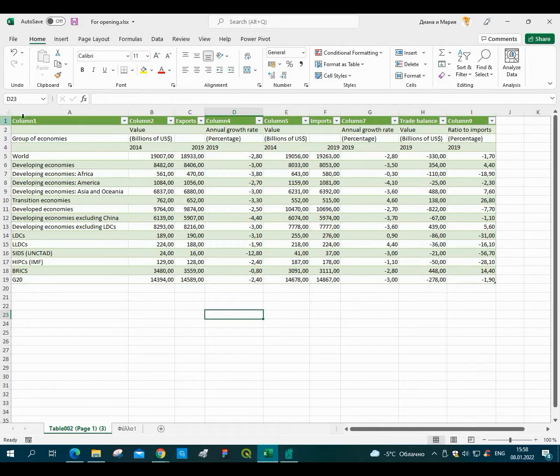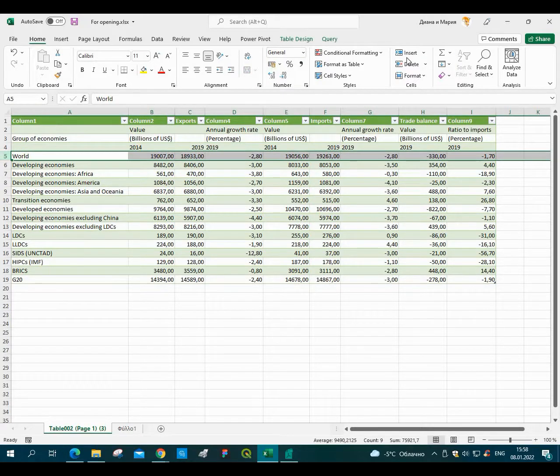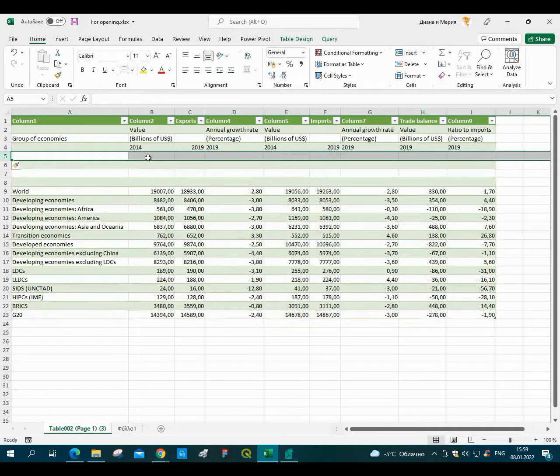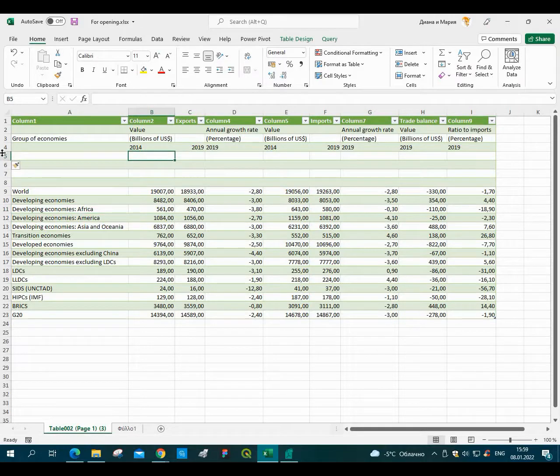And the last task, we should merge these column names into one, because otherwise it is not really convenient to analyze the data. So first of all, add 4 clear rows, and we should use a function called concatenate in order to merge these rows into one.